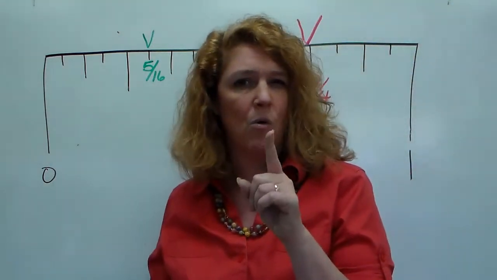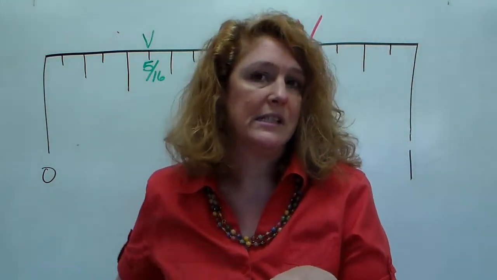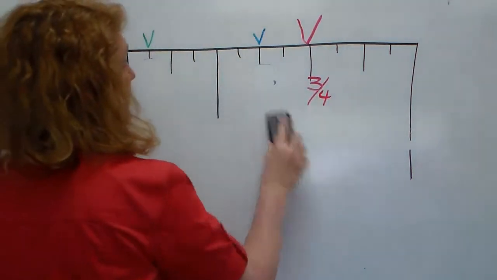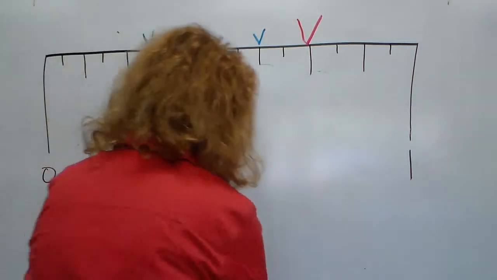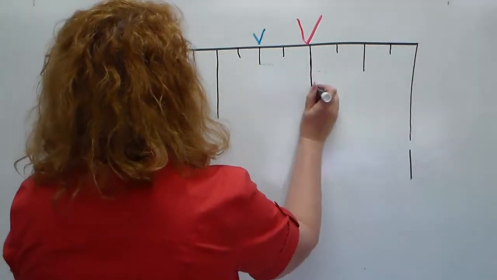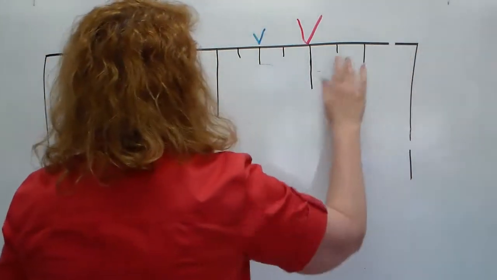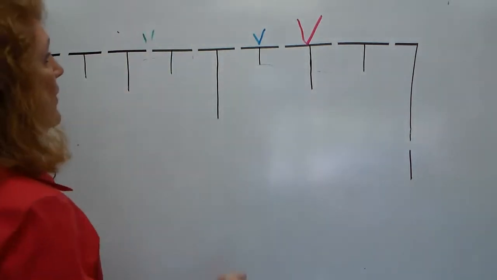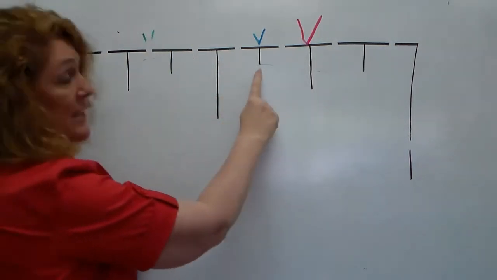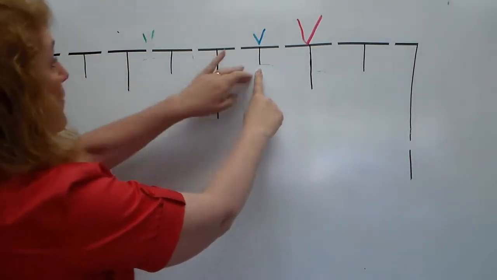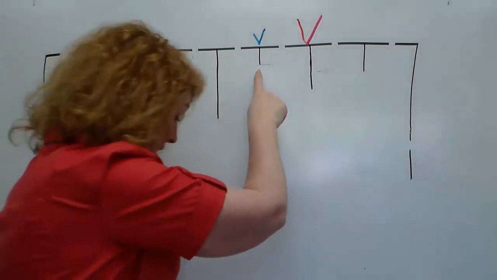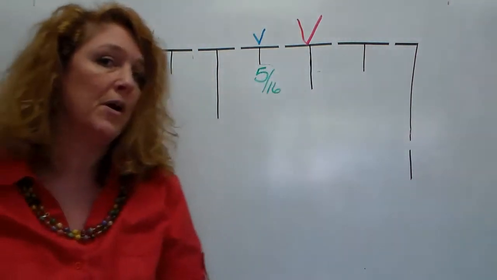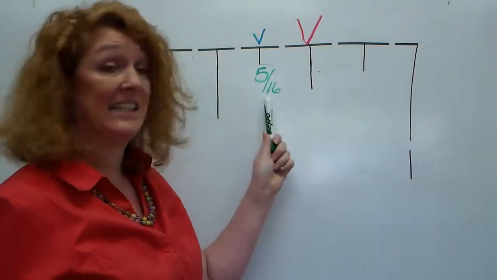Oh, I want to warn you about one thing. Not all rulers go all the way down to 16ths. Sometimes your rulers, let me get rid of the numbers, and this line really goes down to here. Sometimes you don't have those lines, and what I need you to realize is that just because this is the smallest one does not mean this is 1, 2, 3, 4, 5/16ths. Don't assume that this is 16ths just because it's the smallest line there. Because this is not 16.